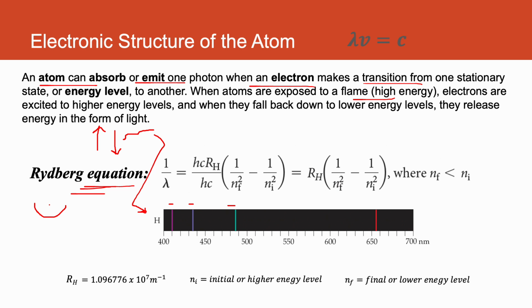So every line spectra is equivalent to an electron being excited, then the emission of your electrons. So every emission of your electron corresponds to a light. But take note that not all transitions are able to produce light. Kaya ang mga part na to is black because not all transitions will produce light. Okay? So there are only few line spectra here because those transitions are actually in the part of your visible range, no? So not all transitions will produce light.